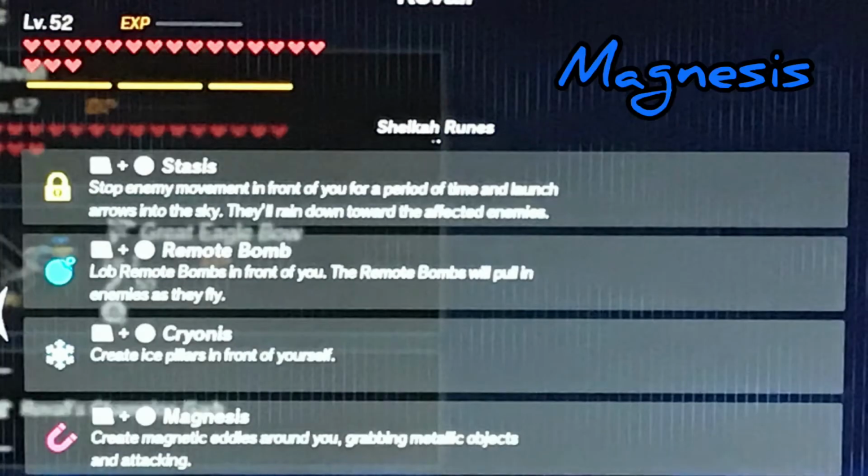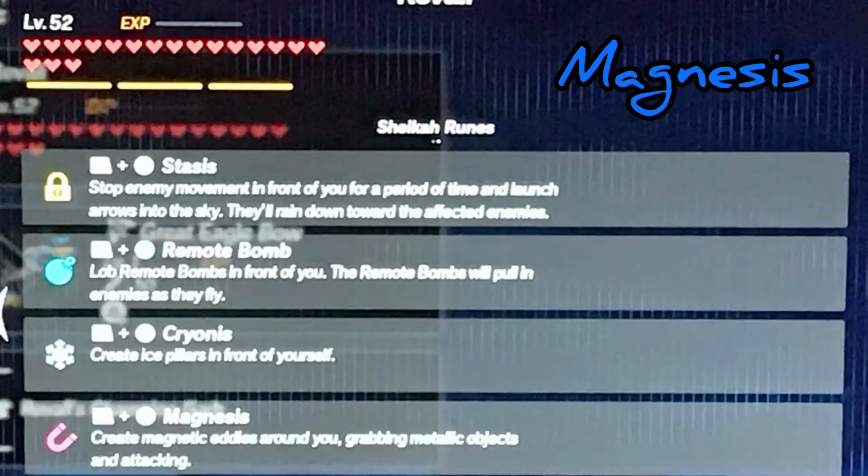Now, in my opinion, Magnesis is probably the most underrated rune, and Revali's is actually a really good one. So if you do this with Revali, he will take all of the magnetic weapons around him and then collect all of them. After that, he takes all of the enemies in the surrounding area and attacks you with all of the metal objects in one big group type of thing. This is overall one of his best runes that I think that you guys should use and is super underrated.